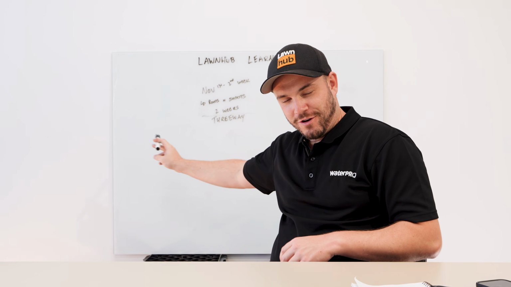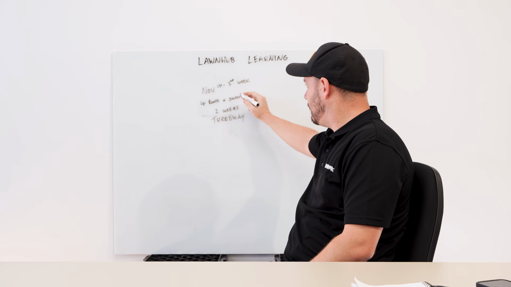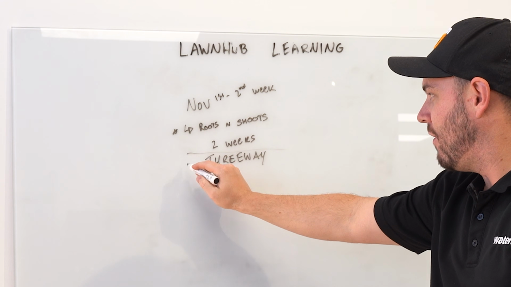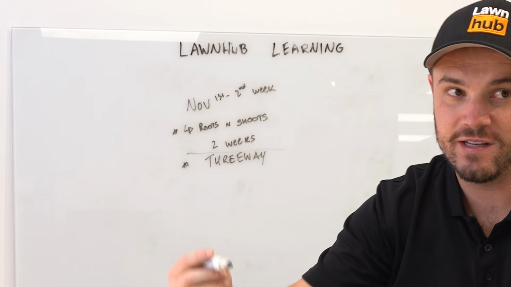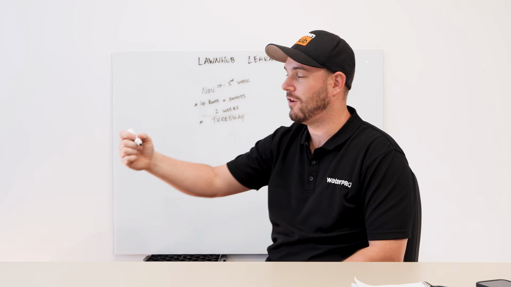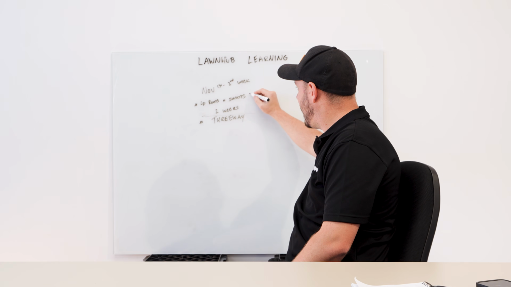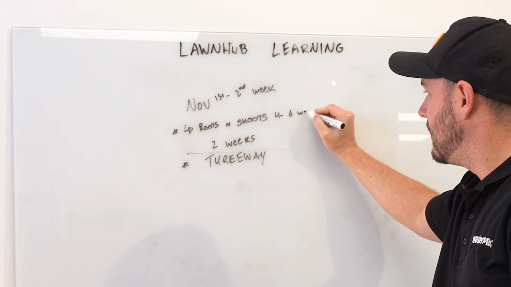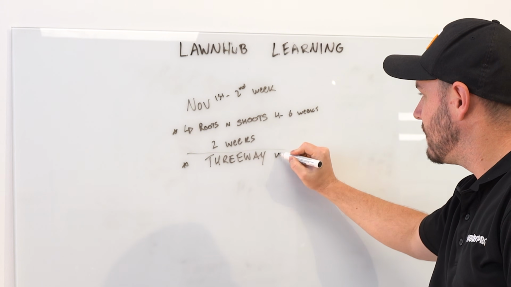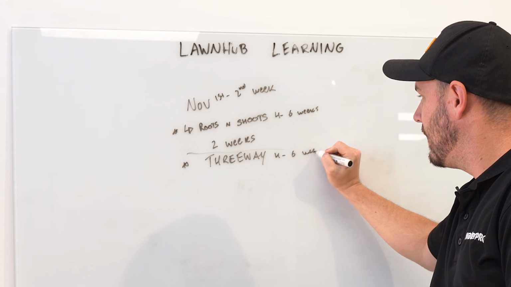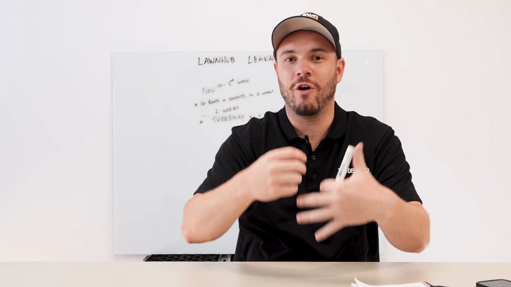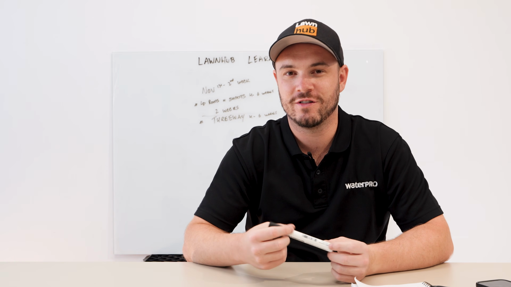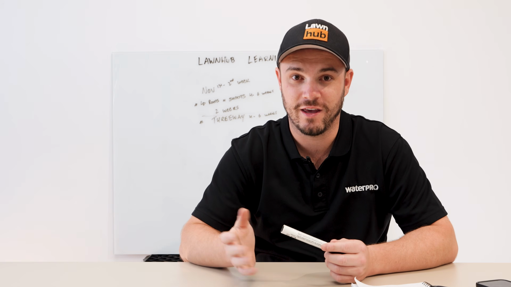What I was getting to is, now that this is your base application of roots and shoots and 3-way, and also your base application of your granular fertilizer, from now on, every 4 to 6 weeks, that is then going to be the next application. Of course, you don't want to overdo it, so please try and stick to not doing it every 2 or 3 weeks if you can.